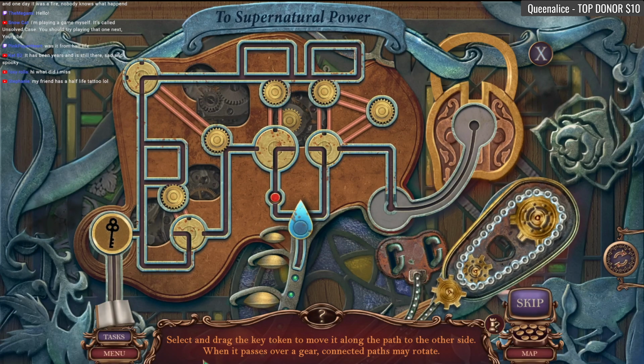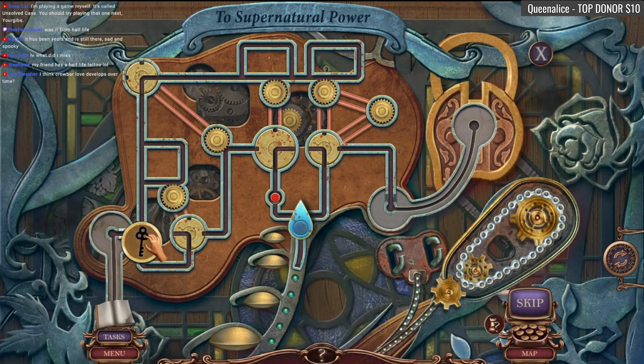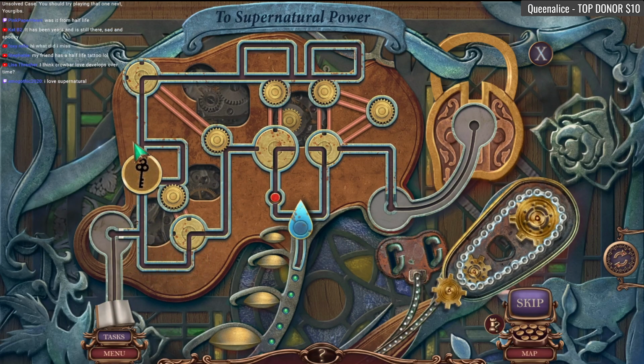The Meg! Hi, how are you doing? Welcome on in. I see you over there on Twitch. We're doing the super puzzle right now. This is Mystery Case Files 23. Select and drag the key token to move it along the path to the other side. When it passes over a gear, connected paths may rotate. I see. Okay, let's see if this does work for me. I might have to do this part here.